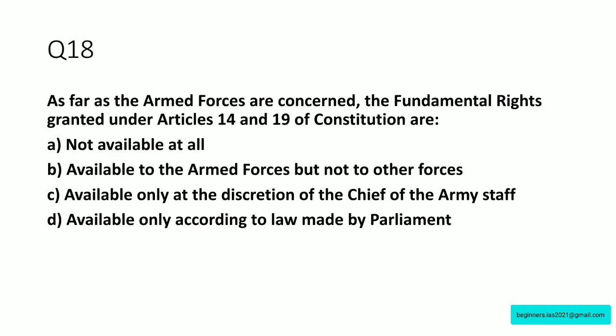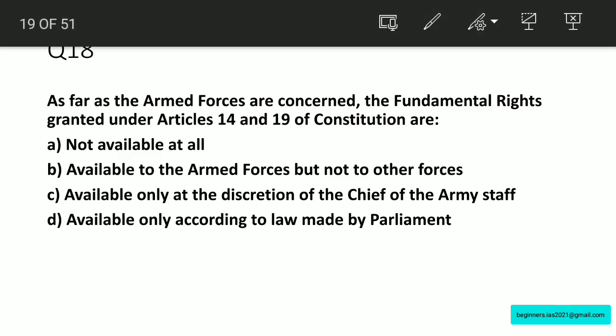Let us move on with question number 18. As far as the armed forces are concerned, the fundamental rights guaranteed under Article 14 and 19 of the Constitution are: not available to all, available to armed forces but not to other forces, available only at the discretion of the Chief of the Army Staff, and available only according to the law made by the Parliament.